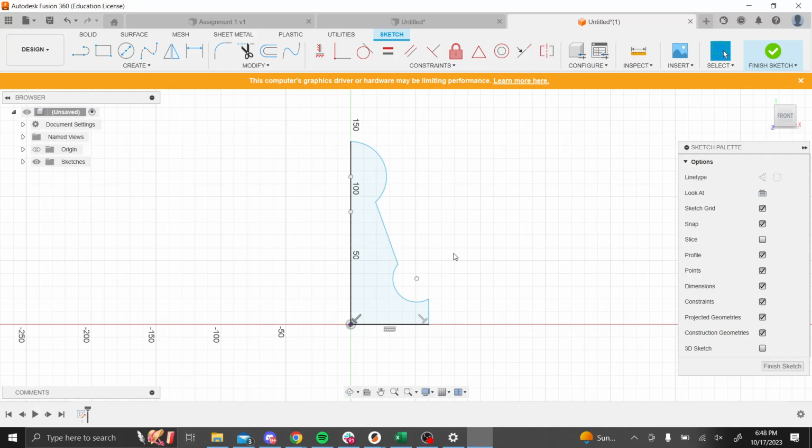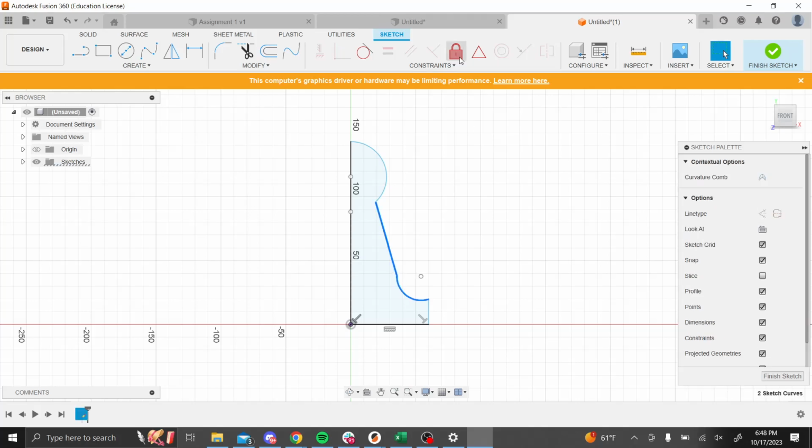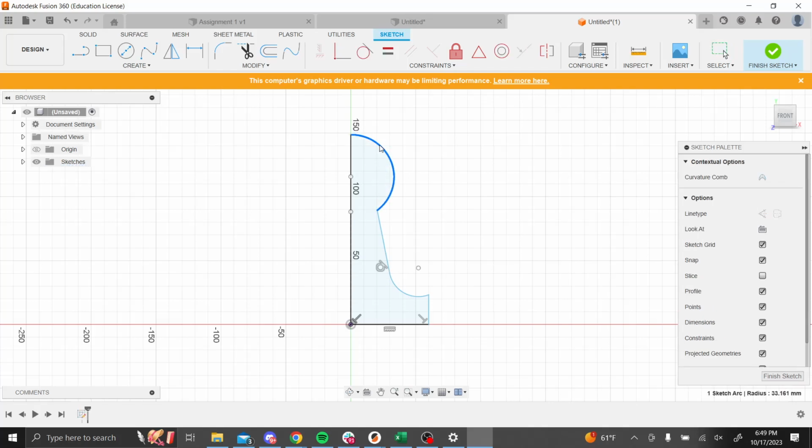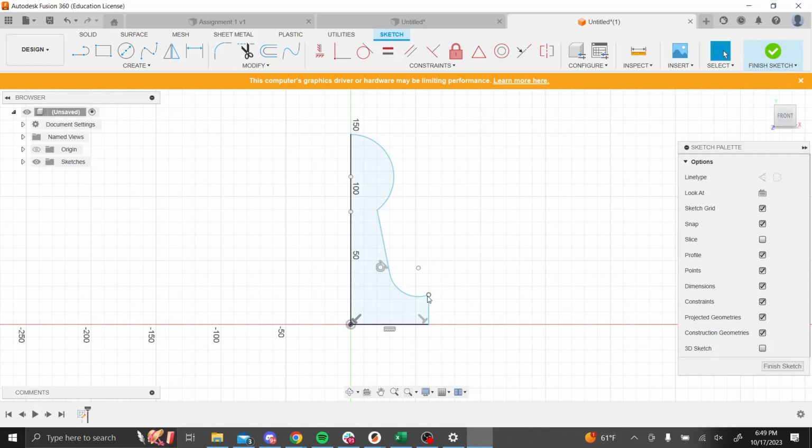Now we can manipulate it to look however we like. So I'm just going to drag this point around like that. I'm going to make this tangent. This is another thing that we're going to go over next week, but a geometric constraint is basically like using the dimension tool, but for other things. I want this line to be tangent to the circle, so I'm going to click this here, and it's going to make it nice and smooth. But don't worry if that doesn't make sense. We're going to be going over this next week. But yeah, so now I have this general shape of the piece that I want. I'm going to move this a little bit.